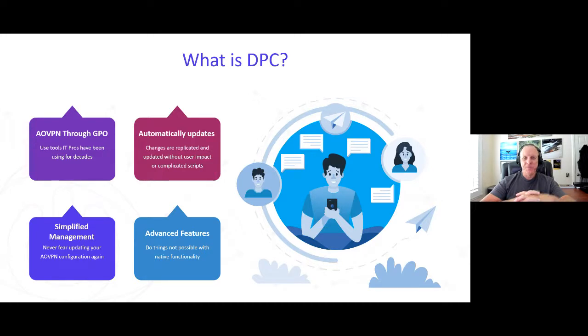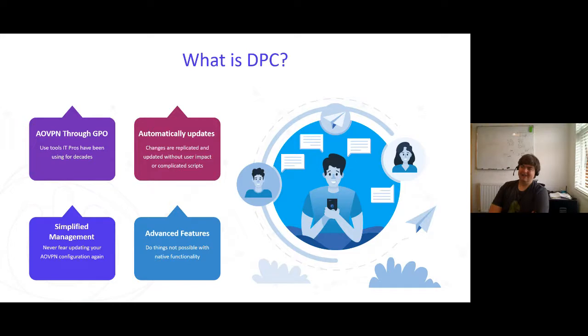And so we started automating some of it with PowerShell, and we went, well, where can we go next, and that's where DPC ultimately came from. So DPC is a Windows service that runs on your client devices, and it takes its configuration from group policy. So you can configure all of your settings in group policy, that gets replicated down to the clients, and then the clients dynamically build out the XML configurations onto the client device itself. And that allows us to do some quite unique things, which we'll discuss later on.